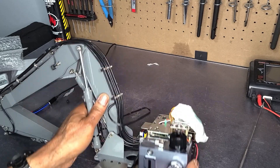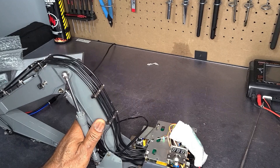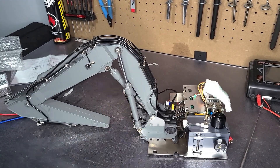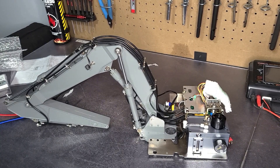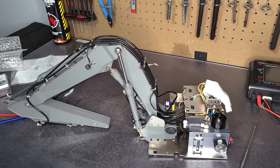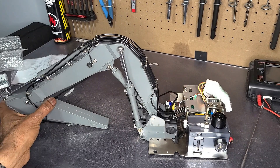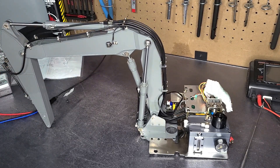The quality of it looks excellent and hopefully it will just be a bolt-on installation. This is the CNC conversion kit to convert the Double E Volvo E160 excavator from electric to hydraulic. I purchased this off Toucan Hobby. It took them right around two weeks to send it to me, and this cost about $1,200.